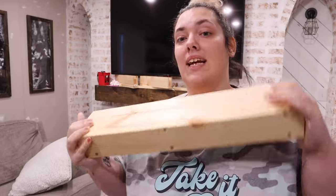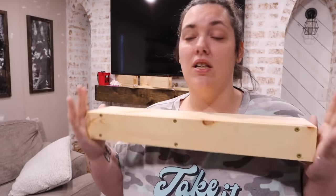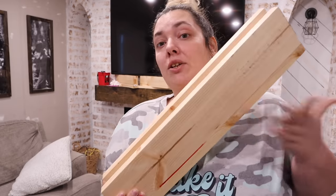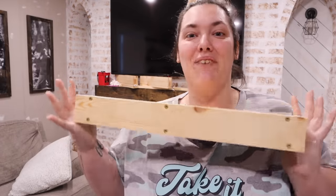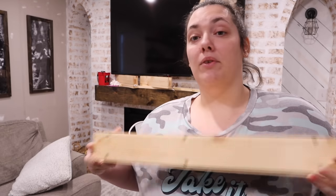I'm going to stain these my Jacobian stain that's throughout my house. I do not like mixing wood tones. I have a lot of contrast in my house, a lot of grayish, black, white, and Jacobian, and that is it. And I like it that way. It looks very conformed and it looks just put together, and I like it that way. So I'm gonna stain these the Jacobian, and then we're gonna hang these in there.